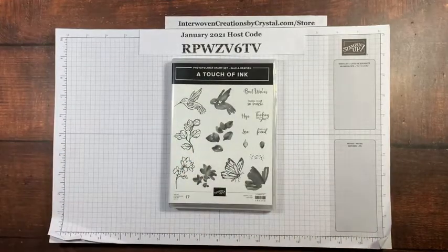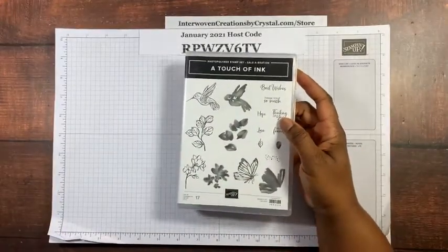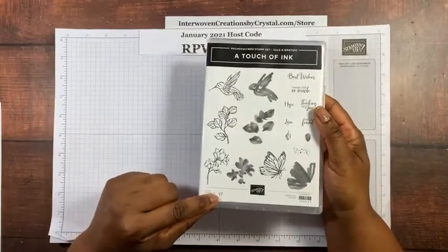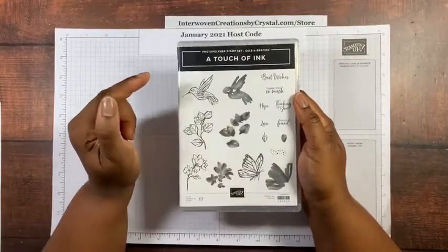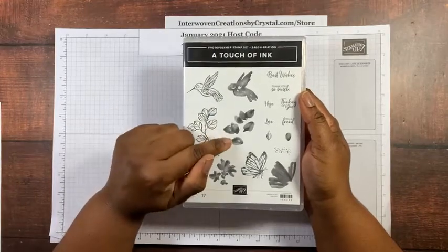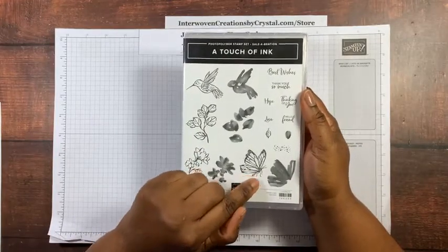This is the Touch of Ink stamp set. It is a photopolymer stamp set. There are 17 stamps in the set. We have a hummingbird, we have the outline, and then we have the body. Some leaves, and we have the body. Some flowers in the body. A butterfly in the body.